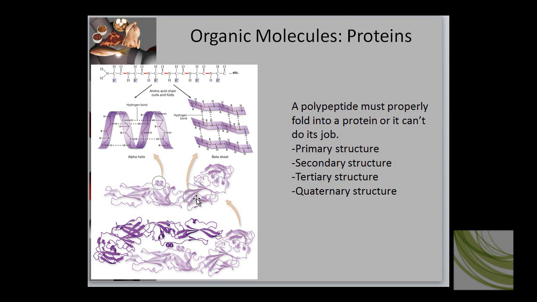Okay, and so if you look here, you'll see the flat areas, those are beta sheets, and then the little lines, those are twisted or alpha helixes. Now, sometimes you will take these proteins and put them together. Like here, there's 4 of them. This makes hemoglobin. That's called its quaternary structure. That's the 4th level. So primary is first, secondary is second, tertiary means third, quaternary means 4th.